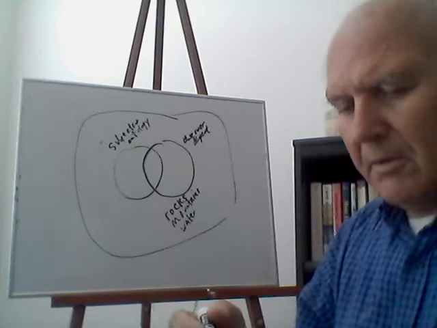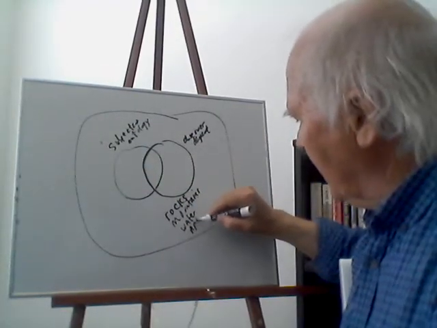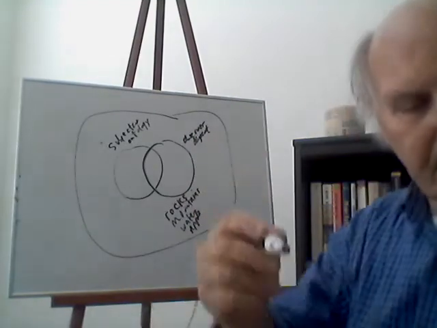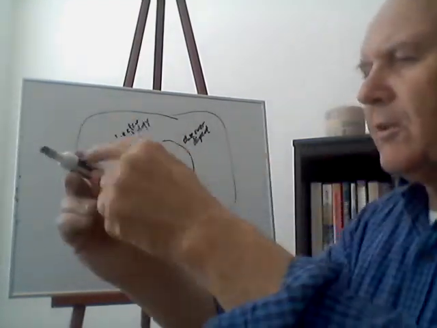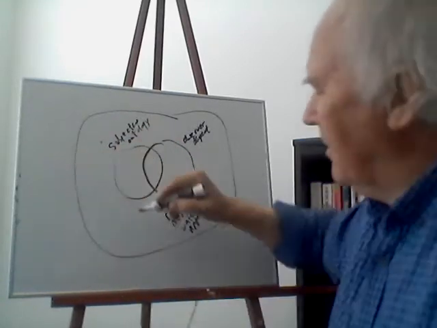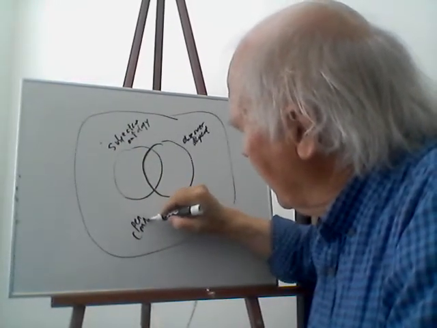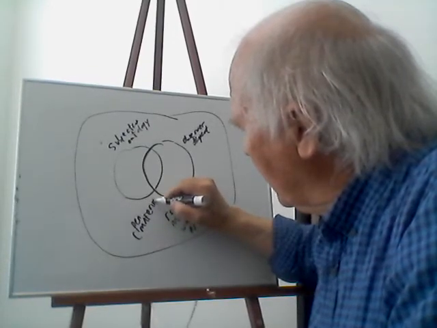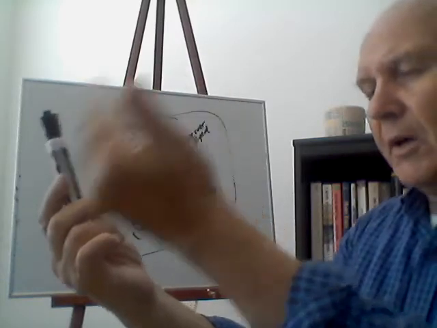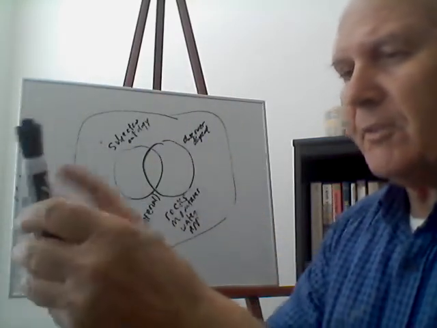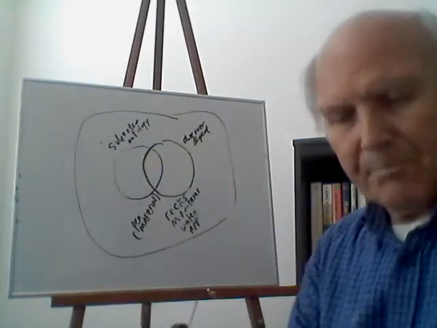Take this apple here. This apple exists whether anyone is looking at it or not. Take this pen here. The material out of which it is made, so I'll write material, exists. It's observer independent. It exists whether anyone's looking at it or not. I guess it's some type of plastic.